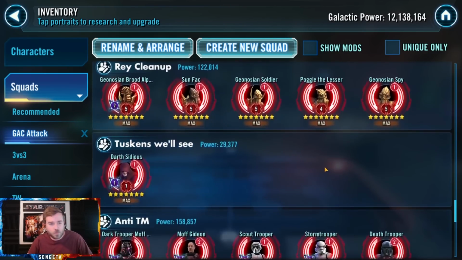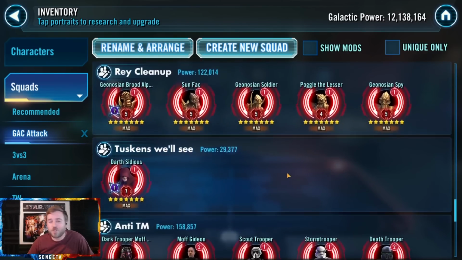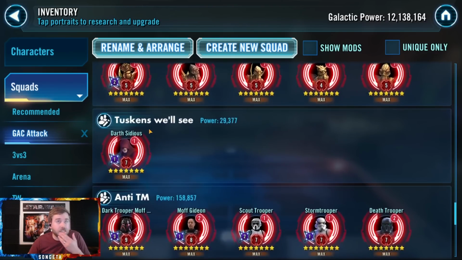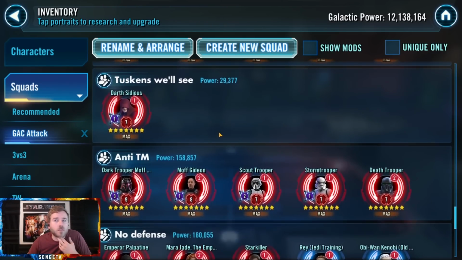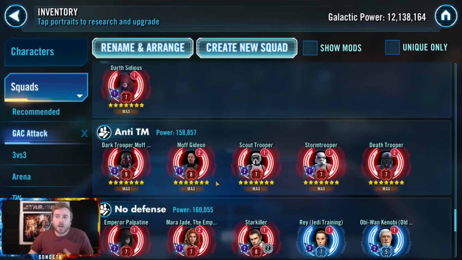Geonosians, hold them in reserve as a Rey cleanup team. If they have the Rey Datacron, probably not going to work though. I do think Sidious is good against Tuskens, or he was, but if they have an extra health and protection cron, probably not going to work. Look out for more weak Galactic Republic Jedi teams. He's good at that, and just, I don't know, just be judicious.